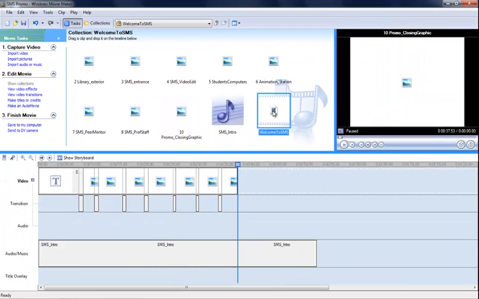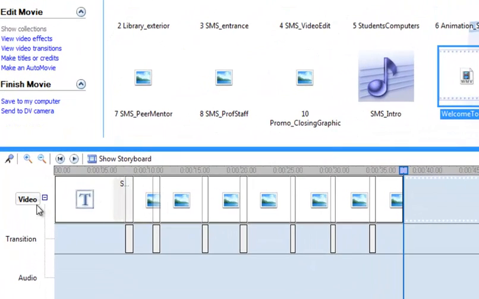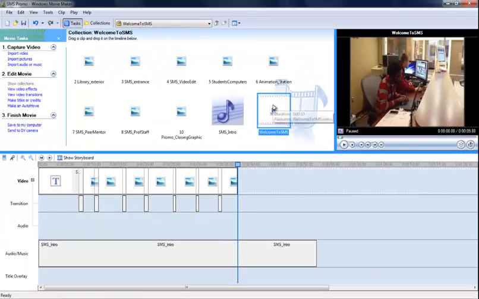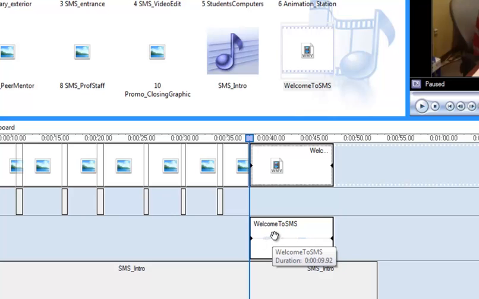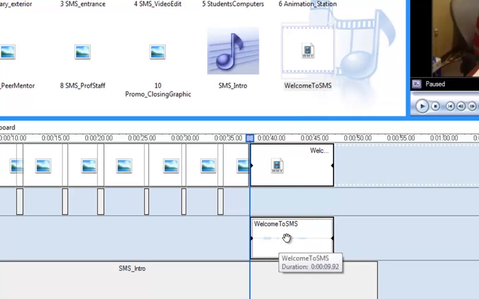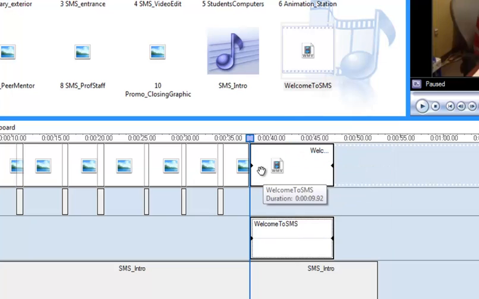Actually, I want to put in my video here now. So it'll actually be dragged onto the same track. You notice it's called video track. That means video or any imagery that you're using. So I'm going to click and drag my video right onto there, and it'll actually drop the audio onto another track as well. For this particular video, I do not want my audio to play because I don't want it to detract from my narration. So right click on the audio part of the clip and choose mute. So that'll just completely mute the volume. Won't have to worry about that playing over top of the narration.